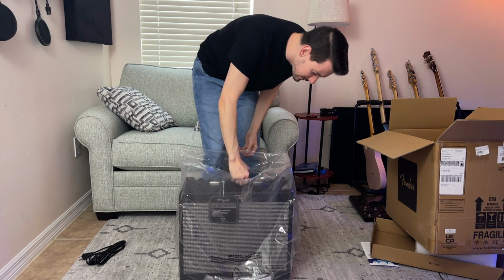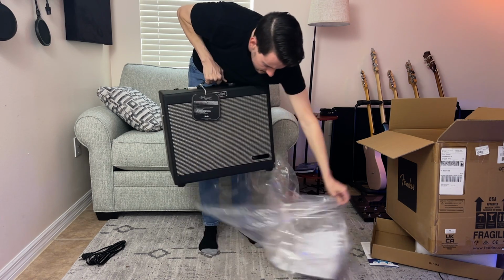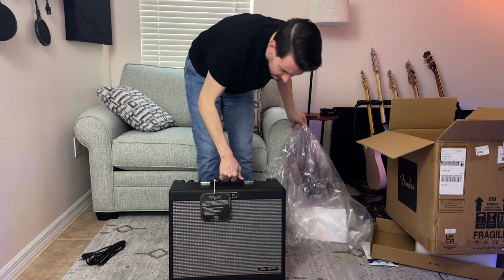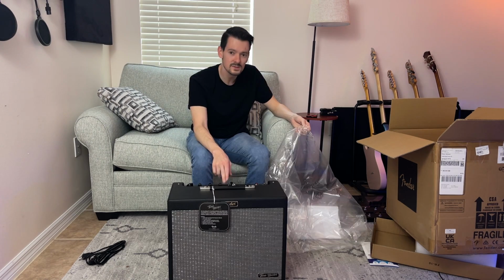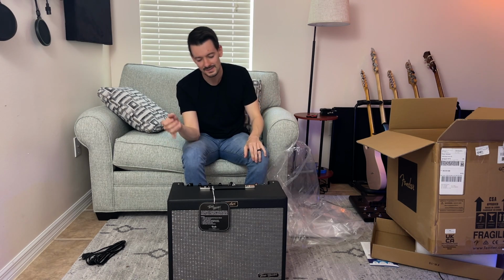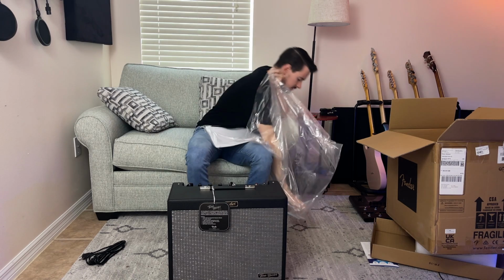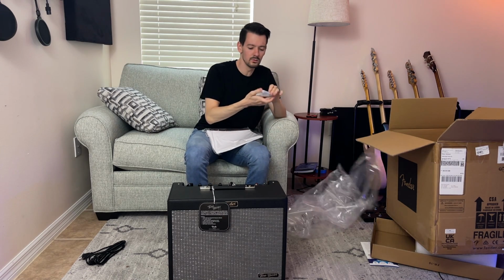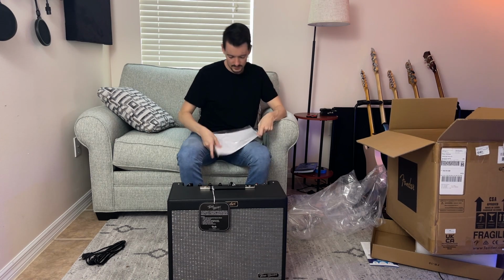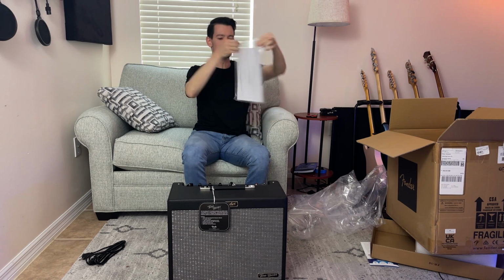Okay, coming out of the plastic. All right, beautiful. These look so much like the Blues Hot Rod Jr. Like it's that size. It's beautiful. It looks so nice. Got these cool little snacks. They always write do not eat on them though. I don't know why. And then got the Fender ToneMaster manual.